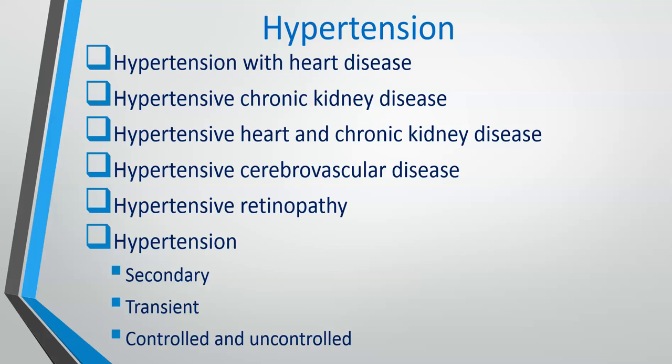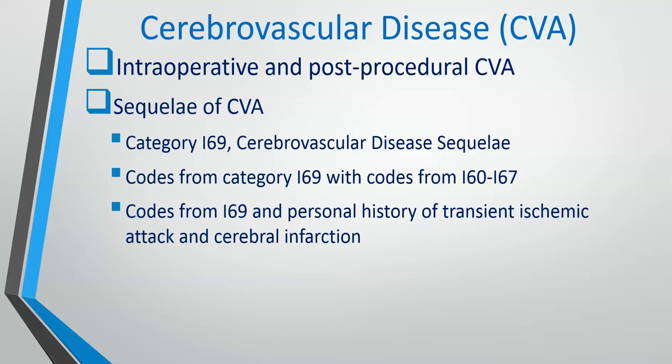So then hypertension is also broken down into transient, controlled and uncontrolled. And then you'll also see there's another category listed for hypertensive urgency. So all of those things, again, depend on how the doctor has it documented. Just be sure that you're following the physician documentation closely and then reviewing the main term within the ICD-10-CM index, and again referencing that code to confirm the code in the ICD-10-CM tabular, which is in the back of your ICD-10-CM coding manual.